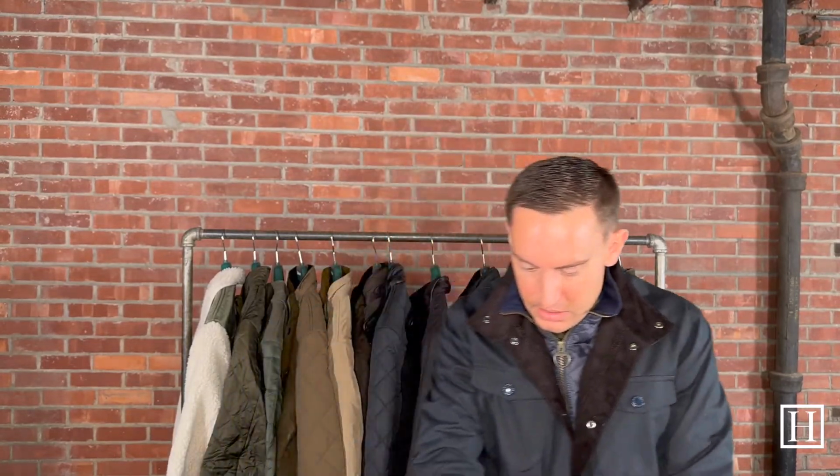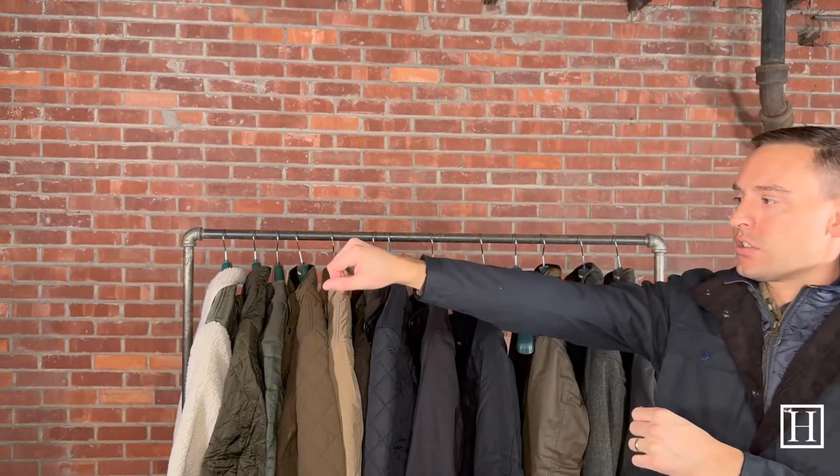Now I didn't make a note that this was a tailored fit at all, but I will say that the sleeves on this medium for me are quite short compared to the other ones. So when I just put my arm straight out, it's definitely a shorter sleeve on that. And like I said, it does cinch right around it. There's no adjustment there. It just cinches right around. Awesome little feature of the Augustin. It does have that elbow patch on each of the elbows for the accent on there.